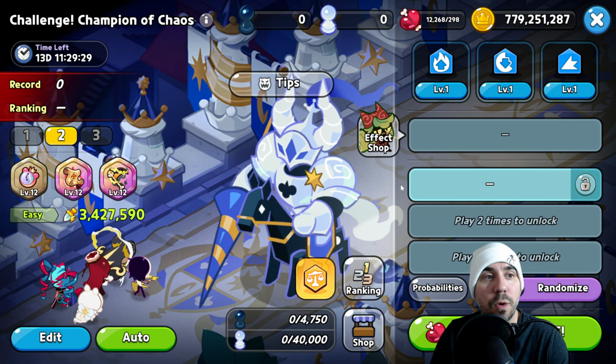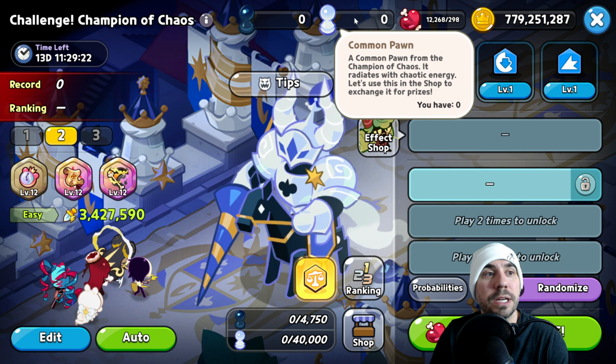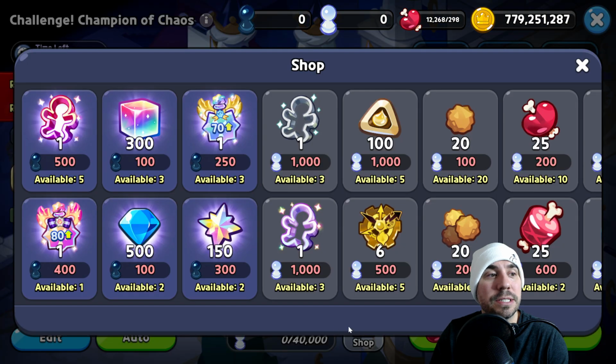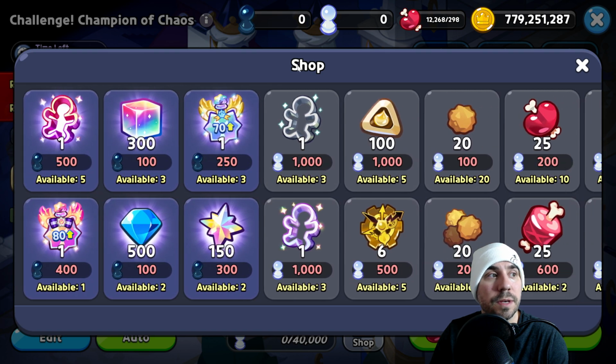Okay, so those are all the important things. Here's where you level up. You see we get these pawns right here. In order to do that, they'll be right here, the common pawn. The other pawns are the elite pawns. The elite pawns here you can use at the shop, so you can see that. And you can also use the common ones here as well. So something to keep in mind.